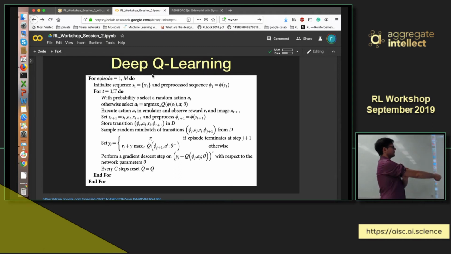Now this YE is kind of our target, our error, or a true label we want to predict. You can think of it a bit like a regression. We're just trying to learn a regression. The neural network is regressing, the input is the state, the output is this YE, and we try to be as accurate as possible in predicting the YE. And this is your error: YE minus, I'm going to explain this soon, the output of the model. Then you take the MSE, mean squared error, and you backpropagate it. And this is not the true vanilla deep Q learning algorithm.